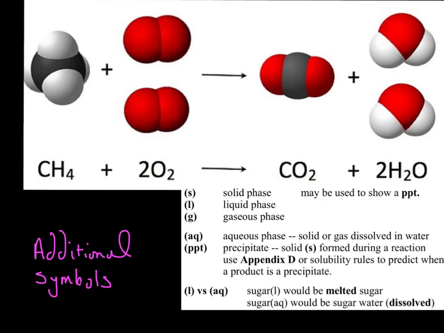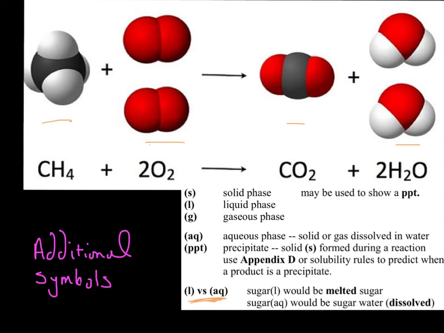And here's a visual way of seeing it. You've got your methane plus 2 molecules of oxygen. It's going to produce a molecule of carbon dioxide and 2 molecules of water. Now, some of the additional symbols that we'll use if I ever ask you to do a complete chemical equation: S represents something that is solid, L liquid, G gaseous. AQ, which is aqueous, or if you're in Mr. Meehan's class, it's going to be aqueous, means it's dissolved in water. And PPT means precipitate, and that's a solid that's formed during an aqueous solution reaction. And we'll talk about that. It's a kind of special case.